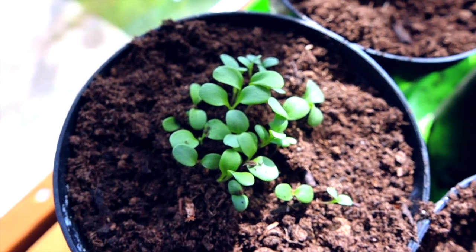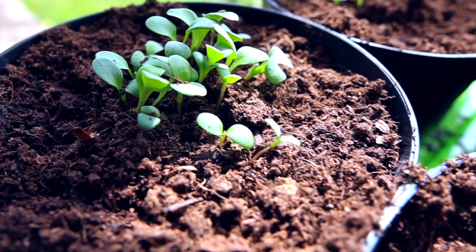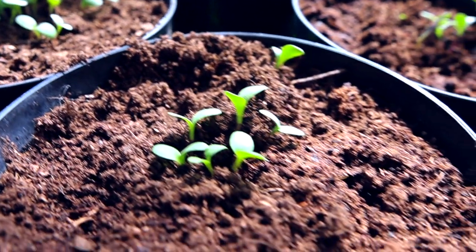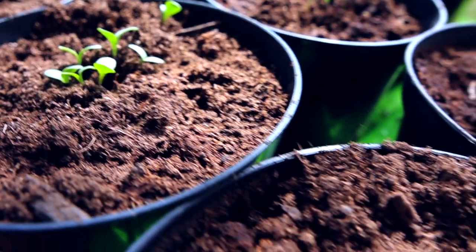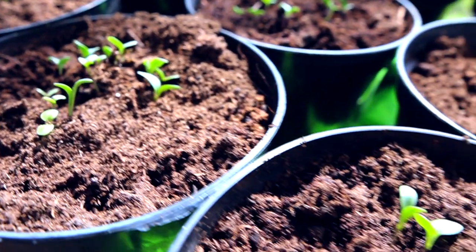Lightly sprinkled them on the top of the soil, and then just sprinkled some compost over so they weren't buried too deep. And look, yes. So you can see, if it's woad, you get these lovely two little leaves poking through. Beautiful. Oh, it's so warm in here.